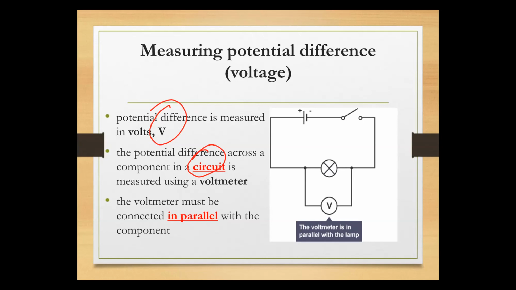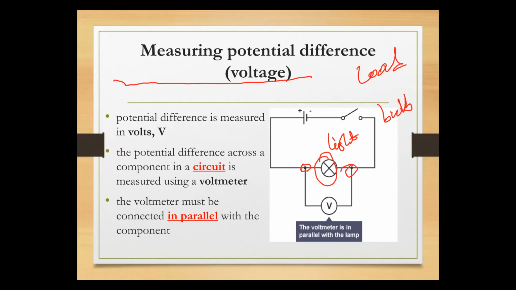So the voltmeter must be connected in parallel with the component. Let's say, for example, this is your light bulb, or whatever load it is, your electric kettle, your stove. If you want to know what potential difference, what voltage it's utilizing, you connect across it, not parallel to it, across it. So there's a line, an electrical wire going like this.